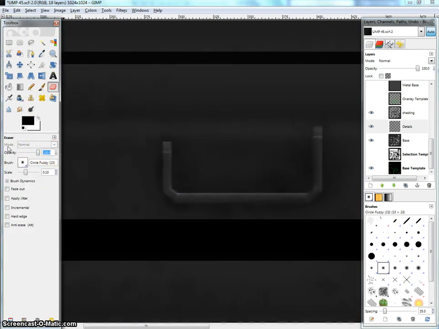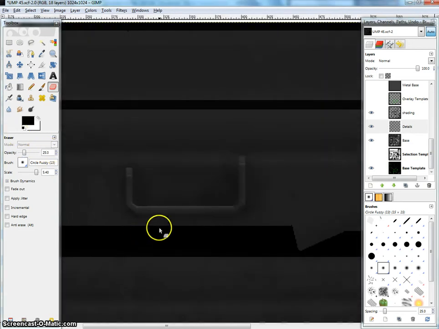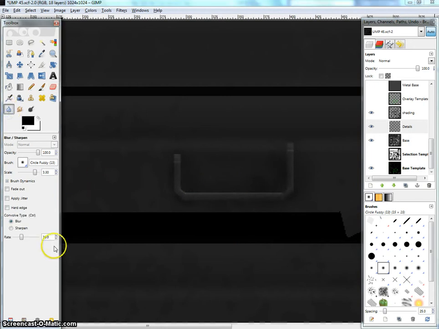So I'm going to lower the eraser to 15. That's a really big brush, and on second thought, I'm going to make that 25 and then erase over this. I'm going to choose the blur tool, change it, yeah, 30 should do.